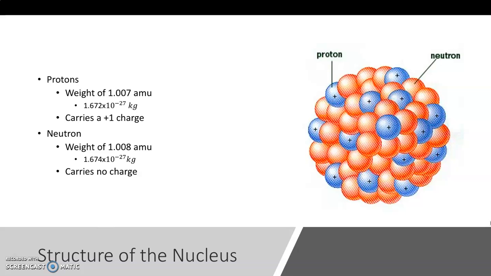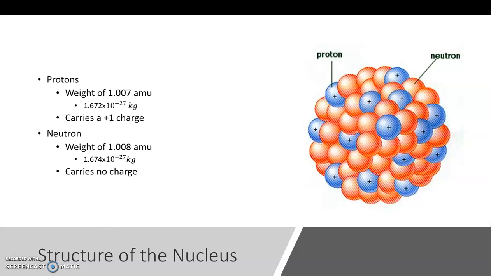If you add one proton to a nitrogen atom, you get oxygen. But if you change the number of neutrons in a nucleus, you just change the stability of the atom. You create isotopes of that atom and change some of the stability properties, not necessarily the physical properties of that atom.